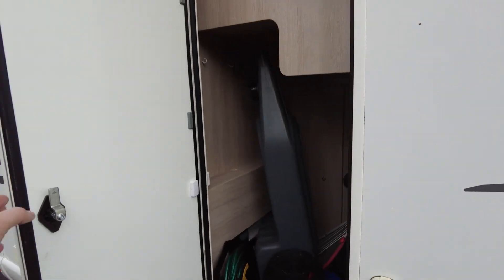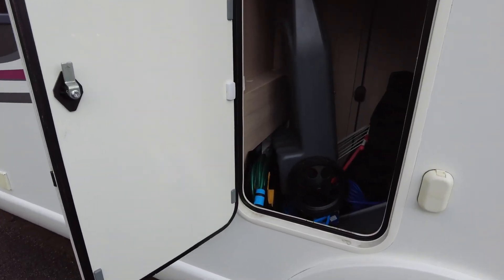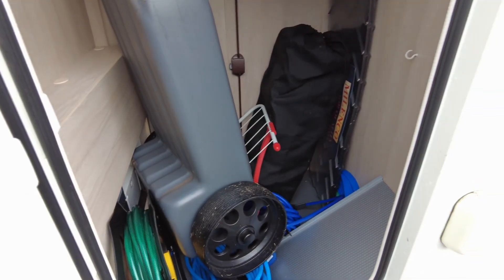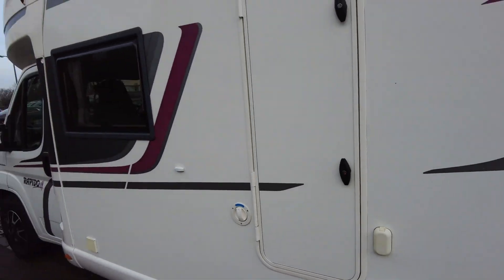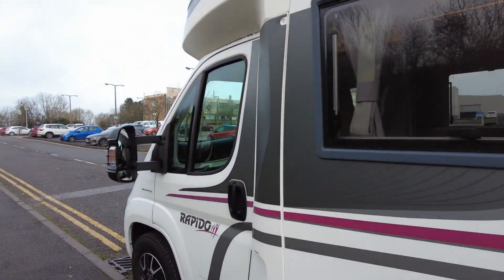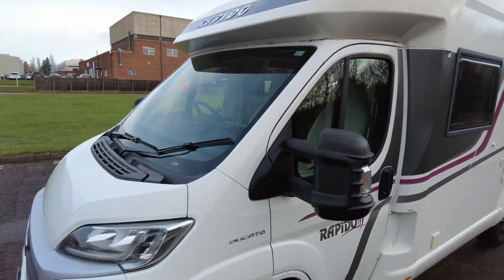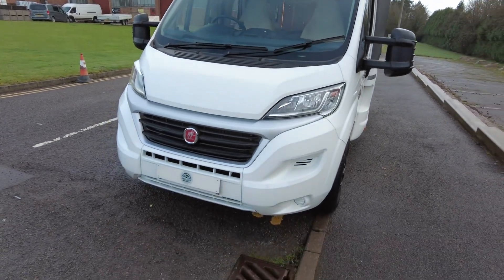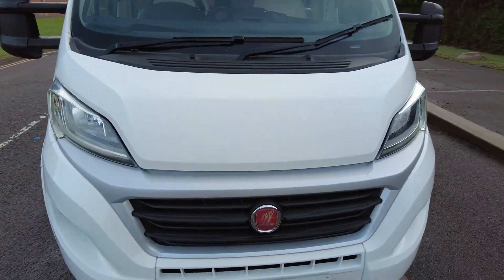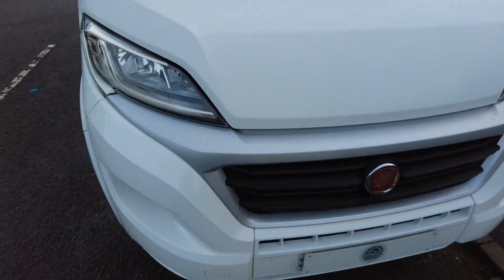You've got this fantastic well-sized door here which goes into the wardrobe, so it is accessible from the inside and there's a couple of goodies in there. All the decals are in great condition. As we go round to the front, wing mirrors are in good condition. You've got no cracks, no chips in the windscreen. The front has no stone chips to really shout about — just a little tiny mark there, but barely anything.